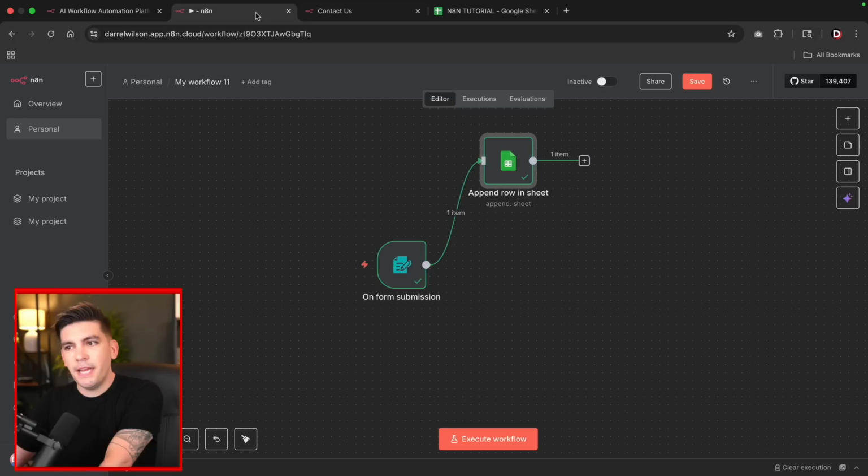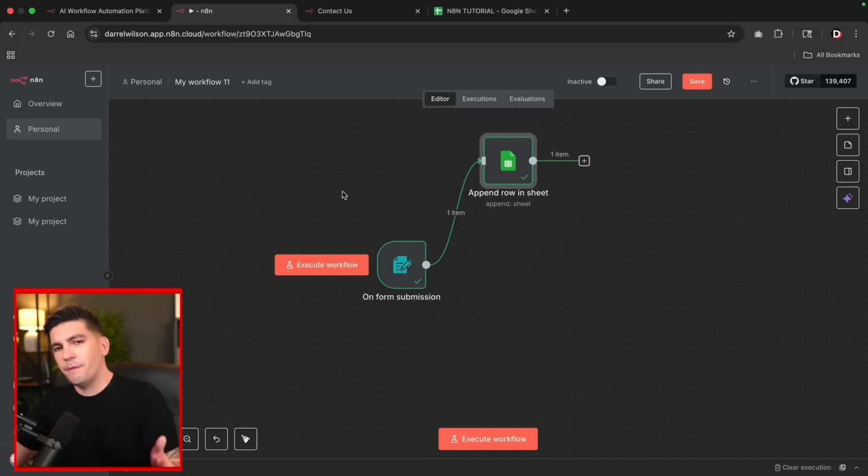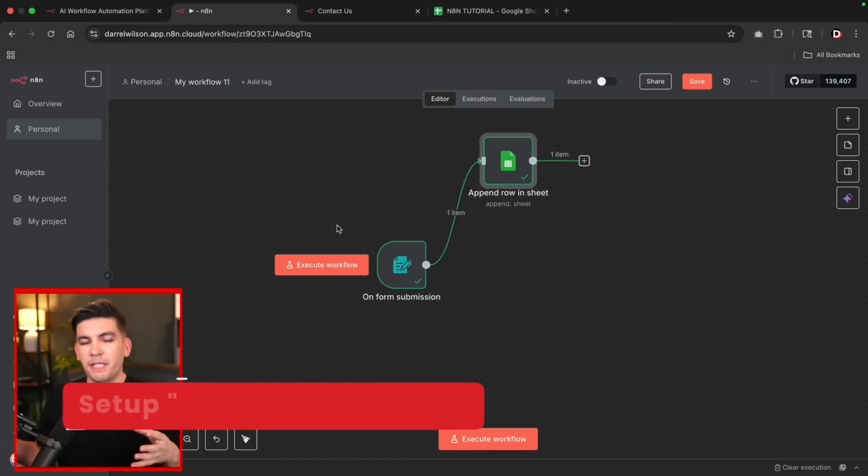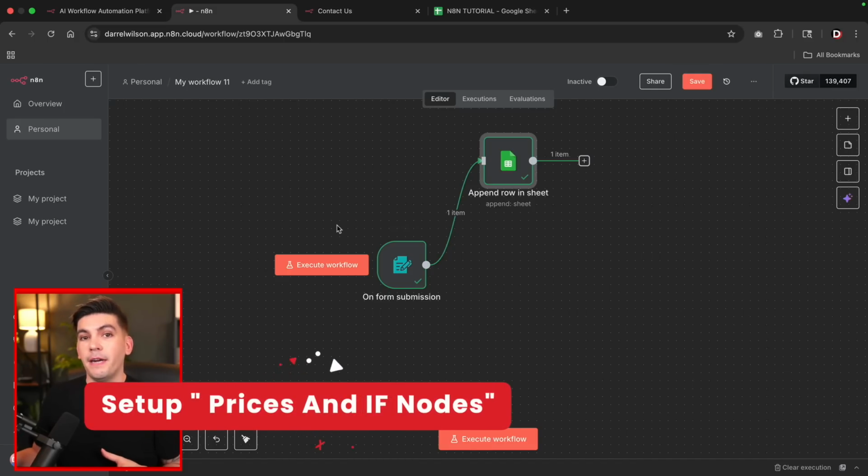But we're not done yet. That was just a very bare, basic introduction. Let's do other tasks. We've added this to Google Sheets, but what else do you want to do? Maybe you want to submit this information to other platforms. So next, let's say you have a contact form with specific prices and you want to be notified if a user is selecting a high price on your contact form.